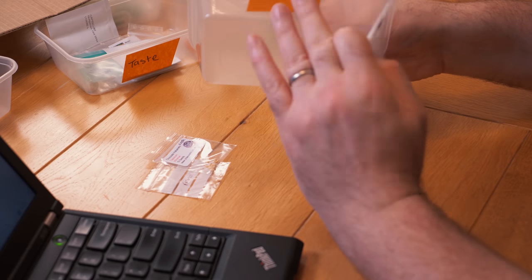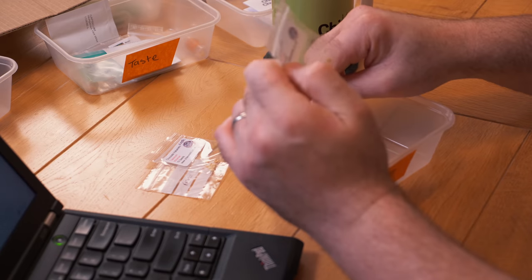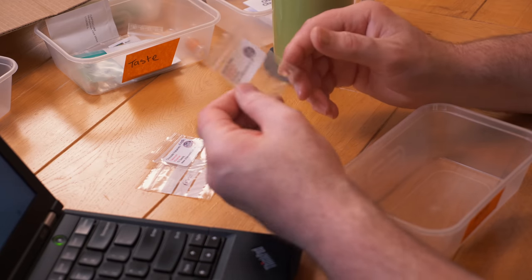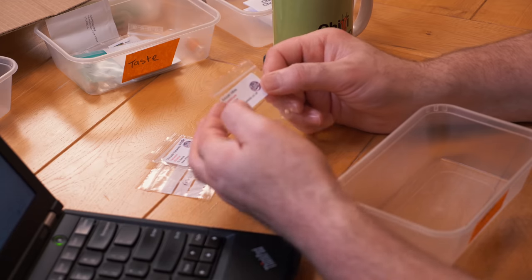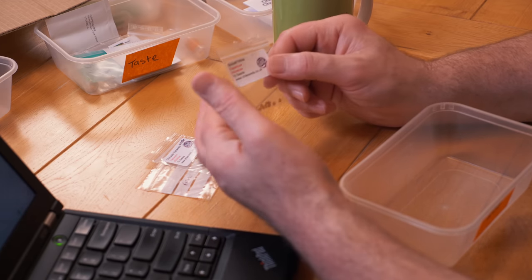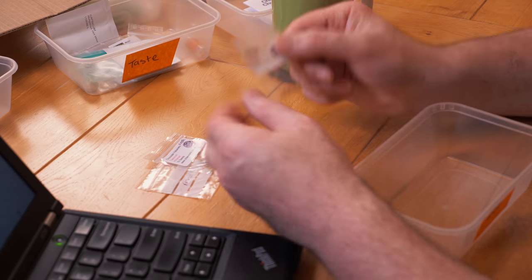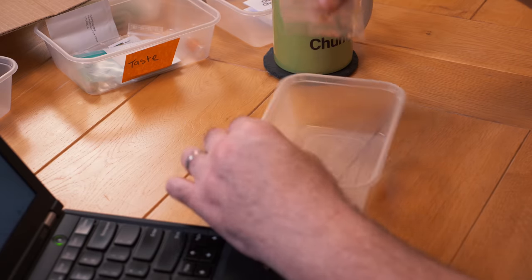The one hot that I do want to add in here is a Scotch bonnet. I just can't find my isolated seeds for that at the moment, but I will find them and add them in. This here is a smooth white capsicum chinense. It just looked interesting to me on the website, and I think it would be quite interesting to grow. So that's going to go in as well.